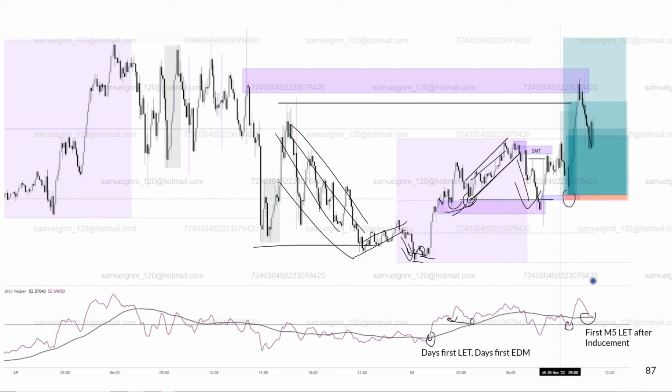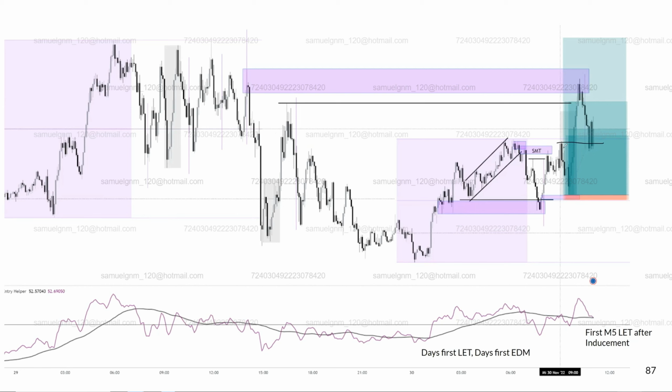The only thing we're missing is the LET, which got replaced with the static LET. So this LET up here is on the fully wrong part of the chart anyways. Again, we only look for LETs of the extreme mitigation of the inducement, which was this one, static LET in here, and not this one, right? But still technically the first LET of the M5, so it definitely can have its own purpose of having what?